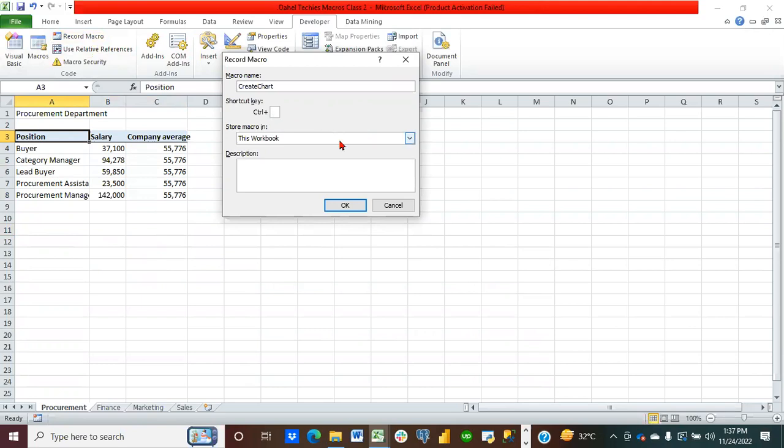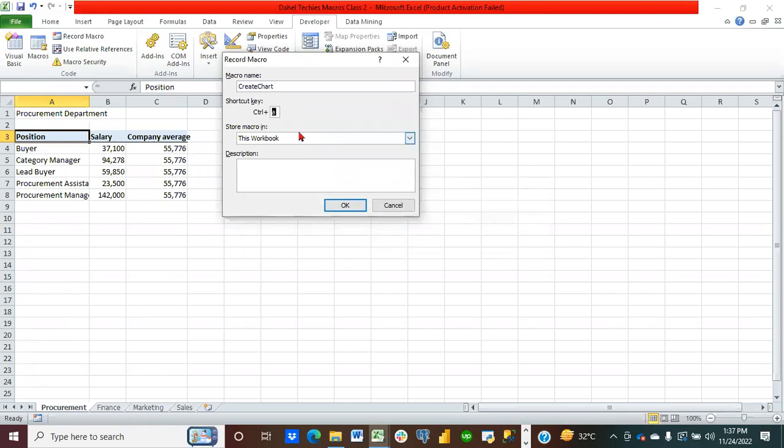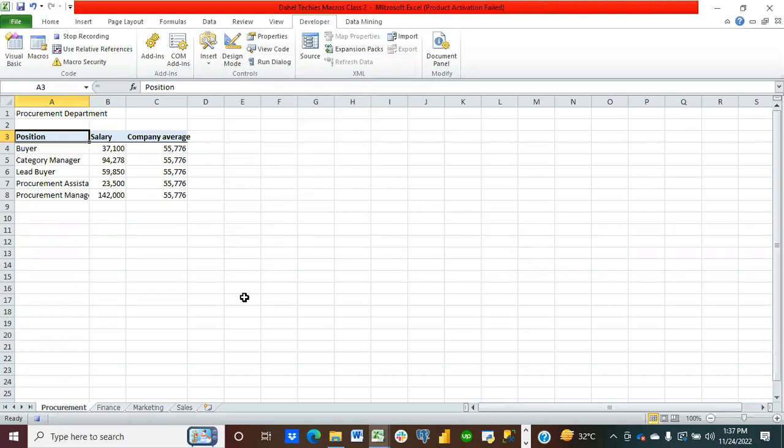Instead of Control plus A, this particular workbook, then we click on OK. All right, so you can use Control A, but let me use Control B and replace existing macro. Yeah, I want to replace existing macro.